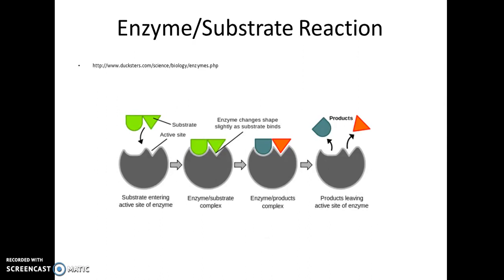I would like you to draw this because this is relatively simple. We have the substrate up here. Notice it has a shape. We have the active site here, which also has a shape. This is the enzyme plus substrate. The substrate enters the active site, so this is the enzyme substrate complex. The substrate reacts to form product, which forms the enzyme product complex. And then the products leave, forming the enzyme plus products.